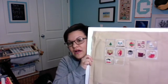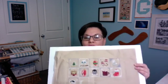I don't know. If I would have been knowledgeable in watching Flosstube back in those days, I should have made each of these a single and then had little pillows or ornaments or something. It is stitched on Aida. I don't typically stitch on Aida anymore, but I did find that in the goodie pile. So there is my first WIP.